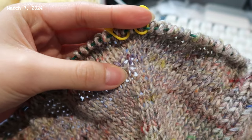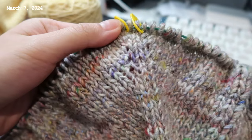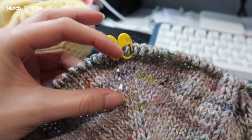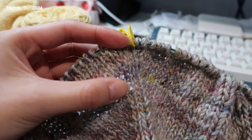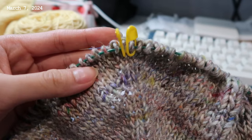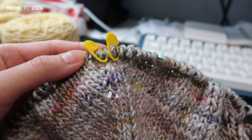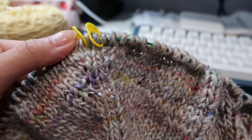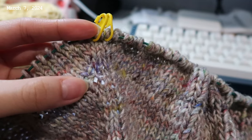I missed an increase right here. And now I'm debating if I can force an increase or if I just have to frog like 2 inches of work and redo it. I wonder if I can fix it, but I think it'll look really weird if I try to force an increase in here. I might just have to frog my 2 inches of work.